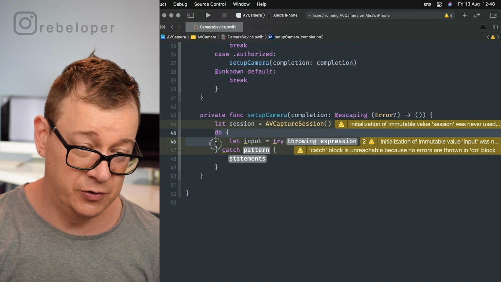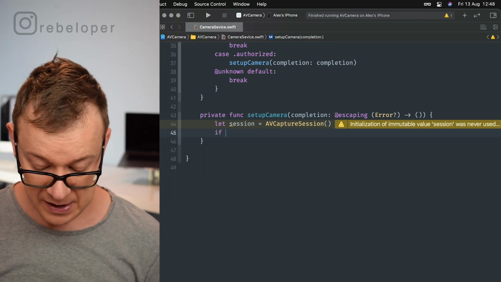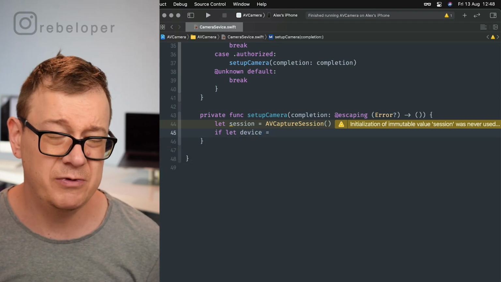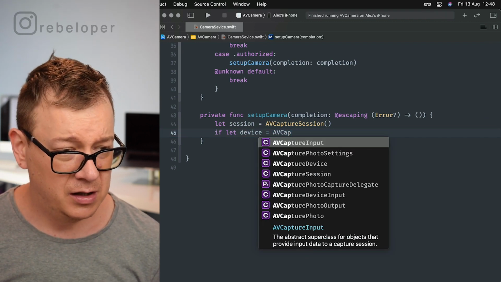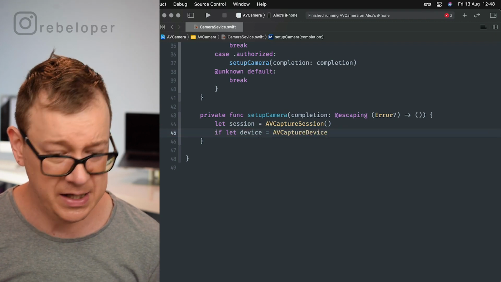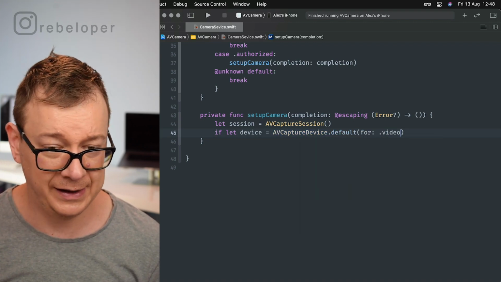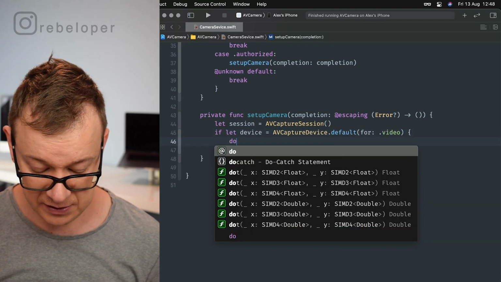Before we do the do catch, I told you we do need a device. So if let device equals, and we are going to grab the default device, AVCaptureDevice dot default for video again. So if this exists, then we can do the do catch.